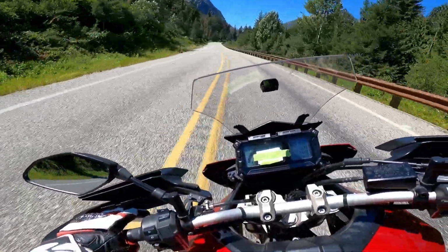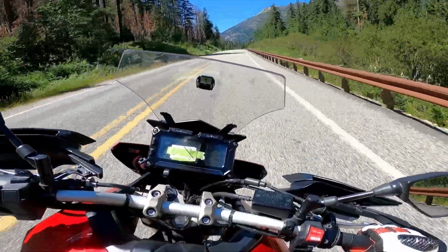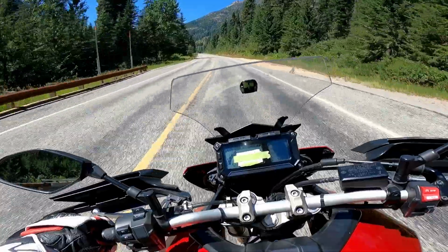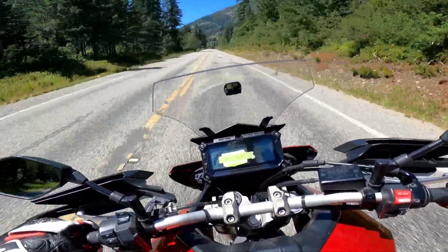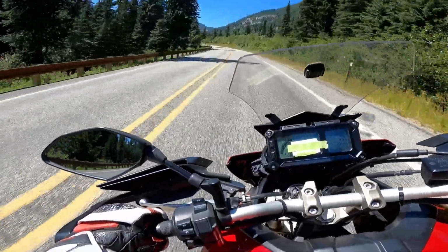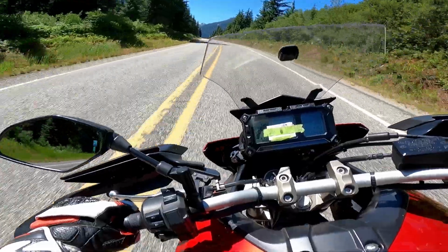While both directions of Highway 20 are captivating, riding from west to east feels like a carefully orchestrated dance with the road. The hill climb leading to the pass unveils a more expansive and open landscape, providing room to breathe and soak in the surroundings. On the western descent, the road becomes a true test of skill, demanding precision and offering the kind of challenge that keeps us riders on our toes.